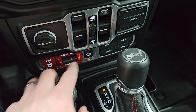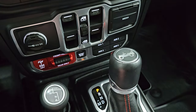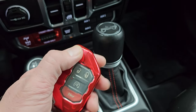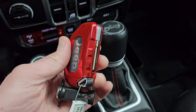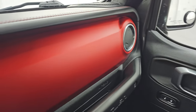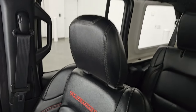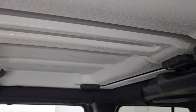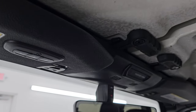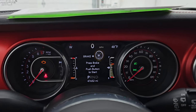This is what makes a Rubicon a Rubicon — you get sway bar disconnect and your axle lockers. You can do the front and rear, or just the rear only. You also get four auxiliary outputs which are part of that towing package. Eight-speed automatic transmission with a 4x4 shifter on the floor. Keyless entry with remote start and a flipper key with a nice case. You get the red dash with a kind of matte finish. Passenger side seat and floor mat are in excellent shape, and the inside of the front hardtop pieces have that crushed eggshell look. You also have HomeLink buttons for garage door, security, and lighting systems, assist and SLS buttons, and an auto-dimming mirror. Let's start it up and take a look under the hood.